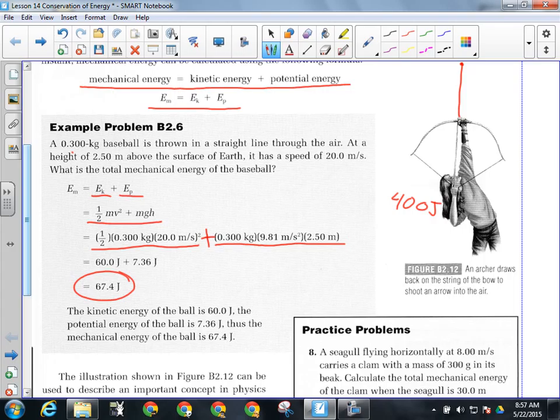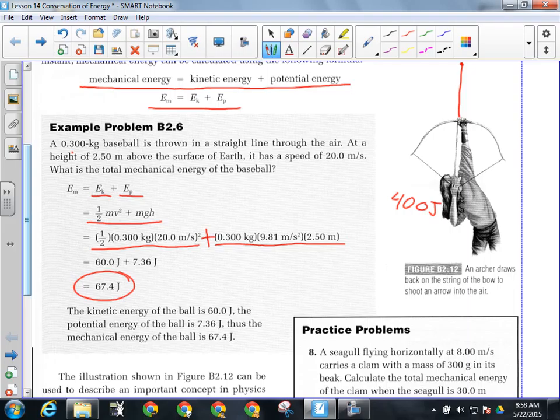The law of conservation of energy says you can't create energy, you can't destroy it. The only way you can gain or lose it is to have work done on you, which means you would gain energy, or do work on something else, which means you would lose energy to that. The energy is always still there. It can't be created or destroyed, but it can go to other places. It can turn into other forms.